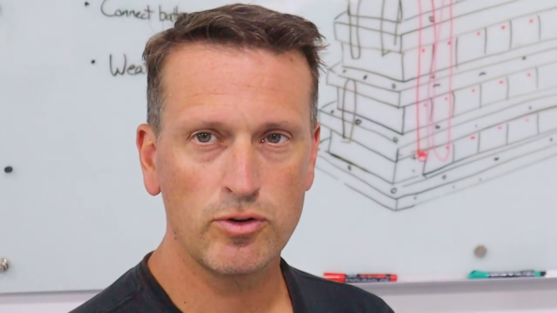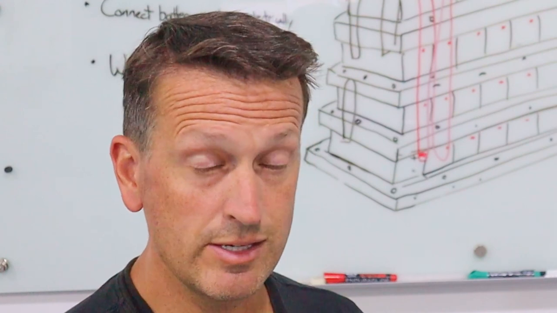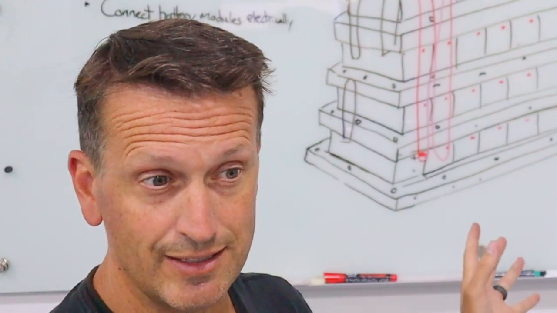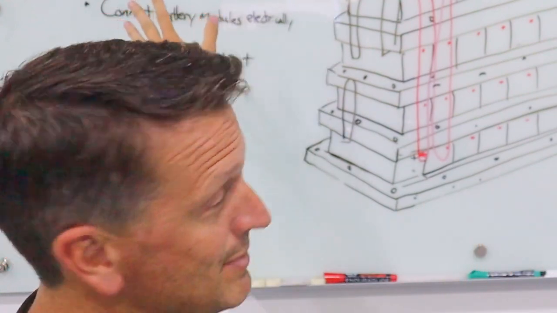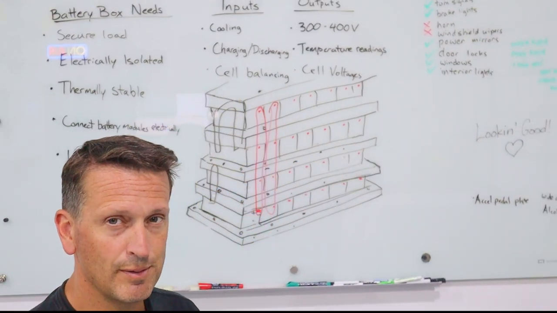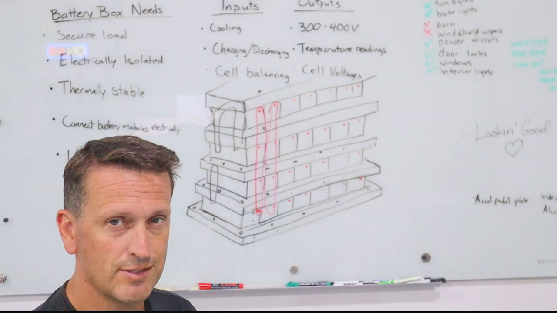I'm also putting cell balancing here. Charging, discharging, that's supplying the whole pack with power or taking power from the pack. The cell balancing is actually using the small cell tap wires and actually adding a little bit or subtracting a little bit from the individual cells to keep the whole pack balanced. So I'll see if I can show you in CAD, I'll probably try and design up some things that should help visualize a little bit, but this is one of the harder things about doing an EV conversion. You have to come up with a design that's not been done before and it has to meet all the needs, all the inputs, all the outputs. It's a fun problem, but this is one of the more challenging things.